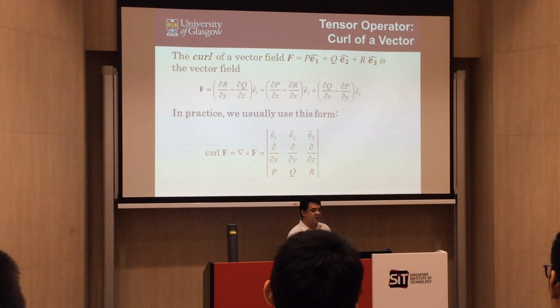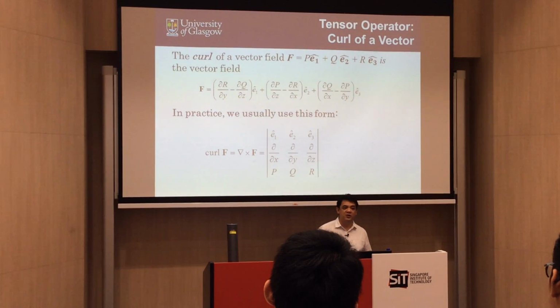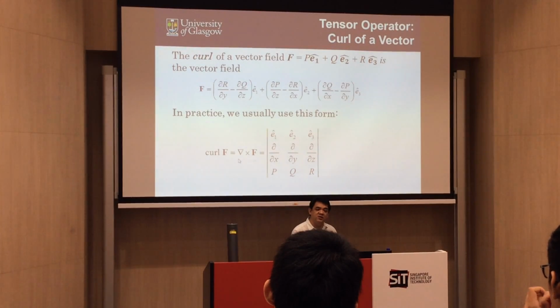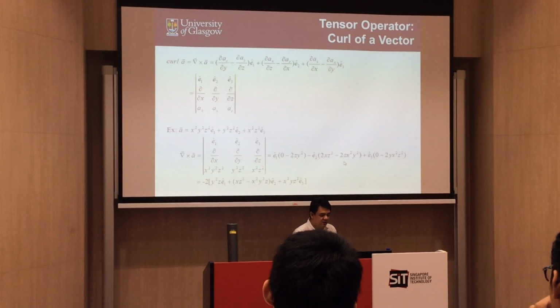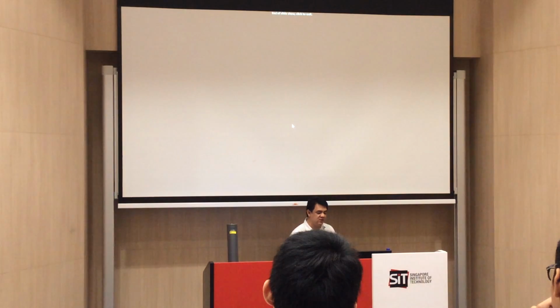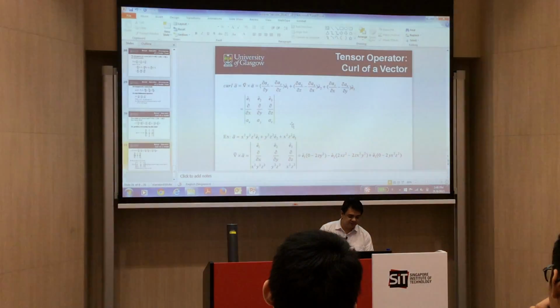And then finally, you have the curl of a vector. So a curl of a vector is a cross multiplication of two vectors. This is a vector, that is a vector. Cross multiply, then you get this one here. Okay? So the curl of a vector is the determinant of this matrix here. So you can have this example. It's posted in Moodle, so it should be there.